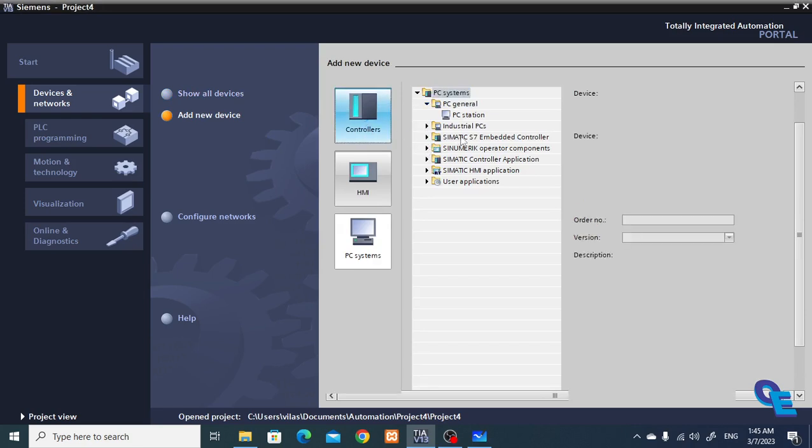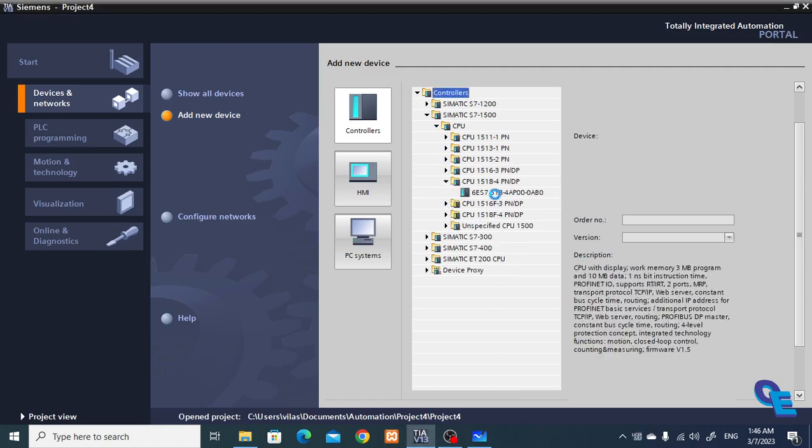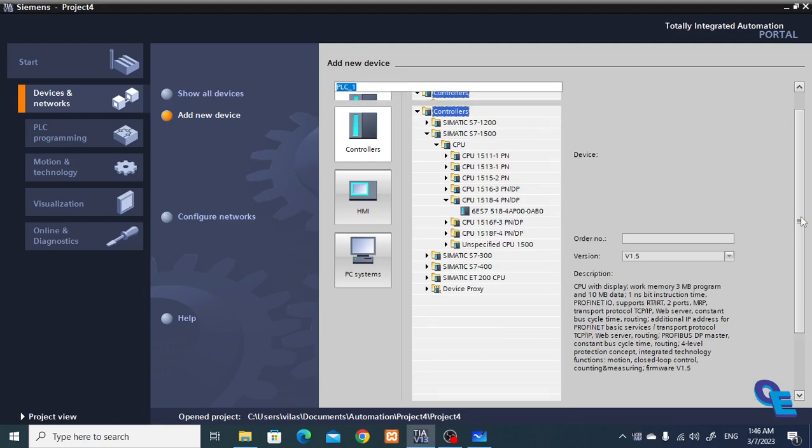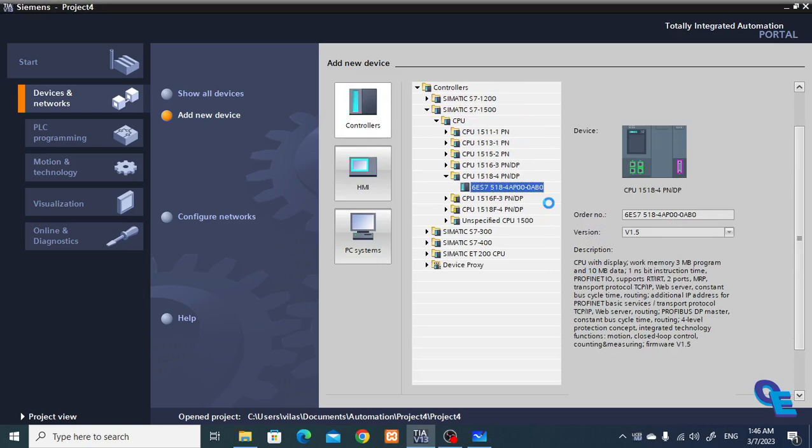Okay, the controller we have to select, 1500. One CPU we will take. This I will add.